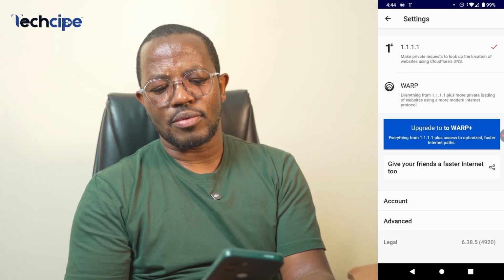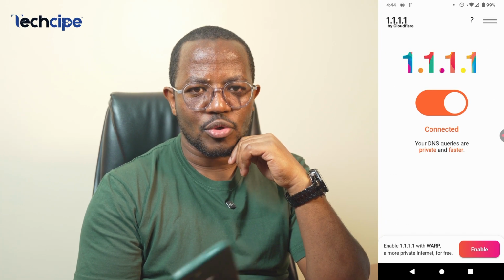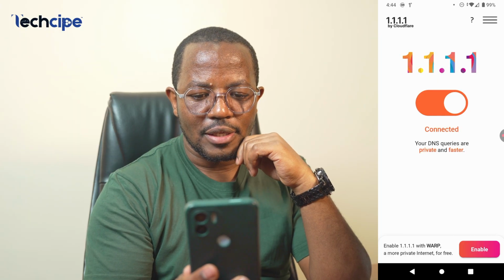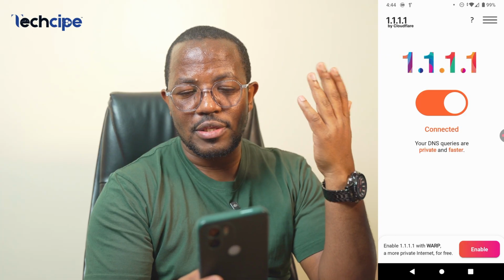So if you were to give this phone to my child, I am pretty sure they will not be able to go to this app as yet. My kids are still very young. Maybe your child is more tech savvy, so you need to know which ages you're talking about. But when they're still young, they are not looking at all these apps. They probably want to go to just a gaming app and go to the internet and do what they do, maybe watch YouTube and all that. So they're not interfering with the other apps as yet. So I'm sure if I give them this phone, whatever they are accessing is protected. Okay. So we're going to do it manually.